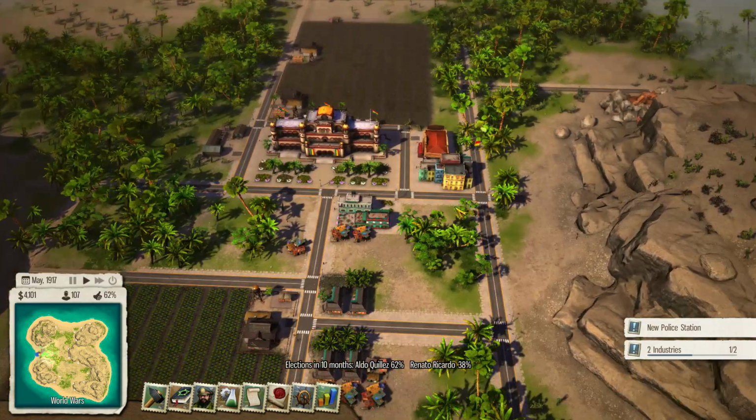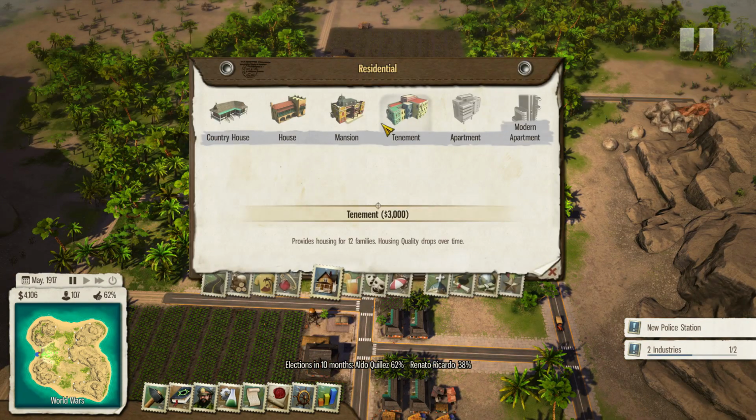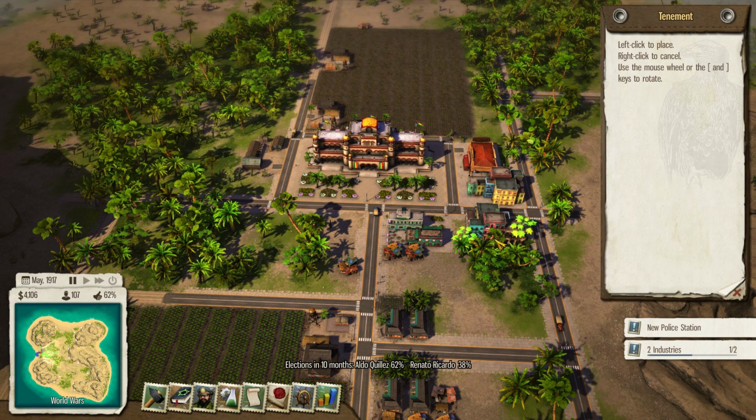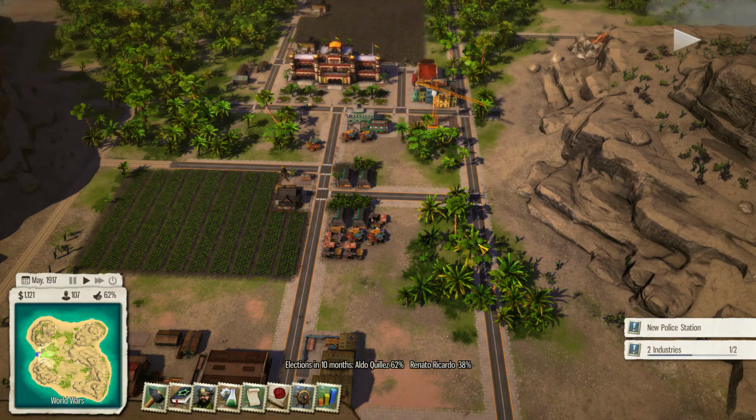All right, we've got a lot of shacks. We could probably use some more tenements. I really do want to get the industry going, but I've certainly learned the lesson in the past that you don't want to make your people too unhappy, or you're going to have some problems. So I'll go ahead and get another tenement down there.